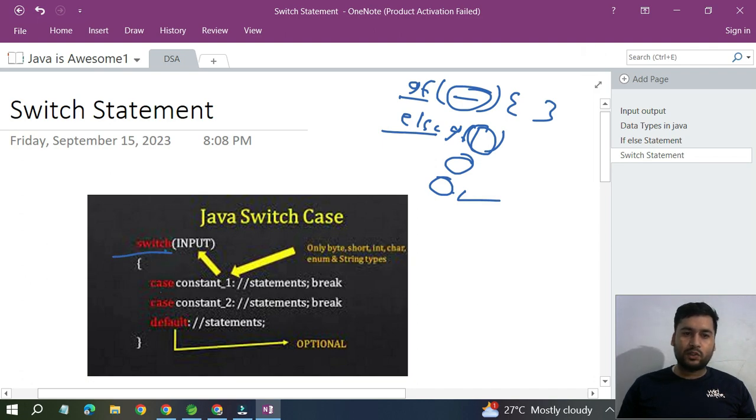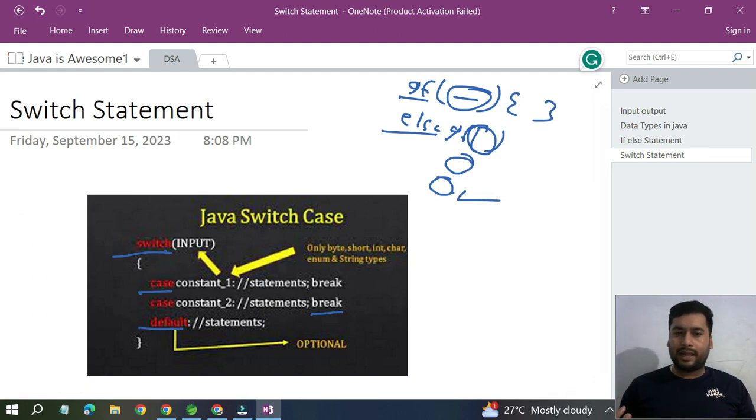We use switch, case, default, and one more keyword, break. So four keywords are involved while writing a switch case, and you have to remember them. Many times people don't remember them, and the interviewer will ask which keywords are involved in a switch case, and they are not able to give the answer.